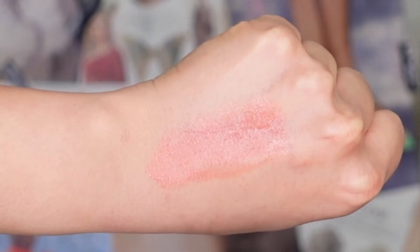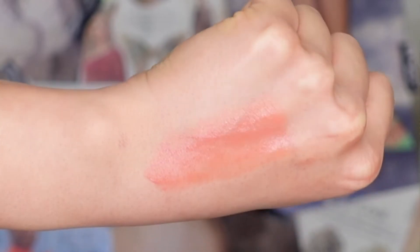This one is 903, it's called Imaginary, which I really love the name. I'm going to go ahead and swatch this on the back of my hand — and you guys, it feels like butter. It is definitely very pigmented and buildable. I really love the sheen to it, it has a really pretty natural sheen. I love the pigmentation — it definitely has a really pretty neutral undertone. Let me do a quick smell test.